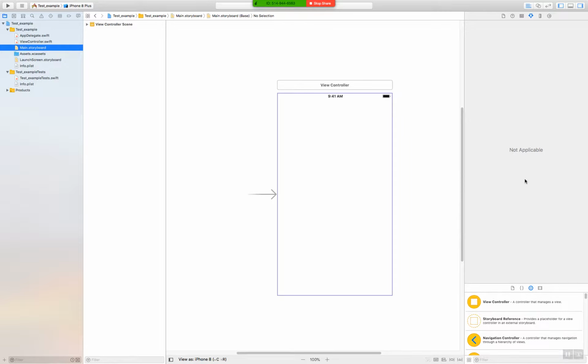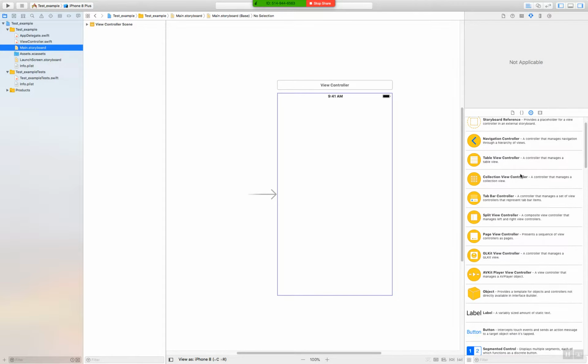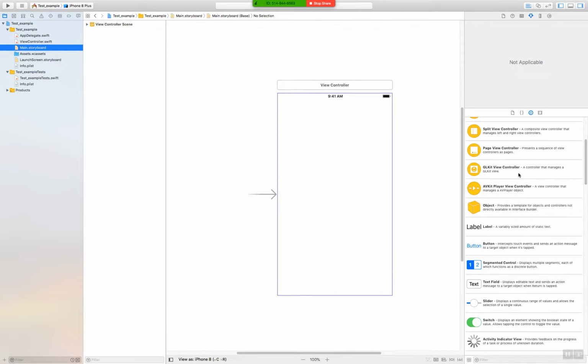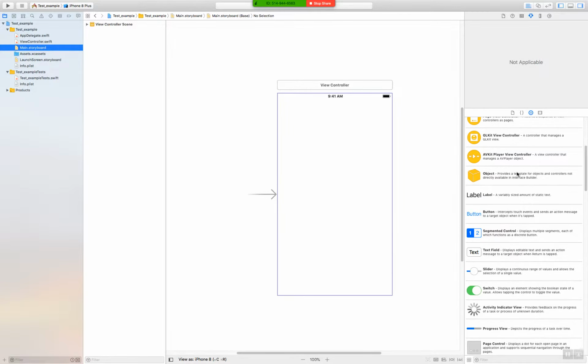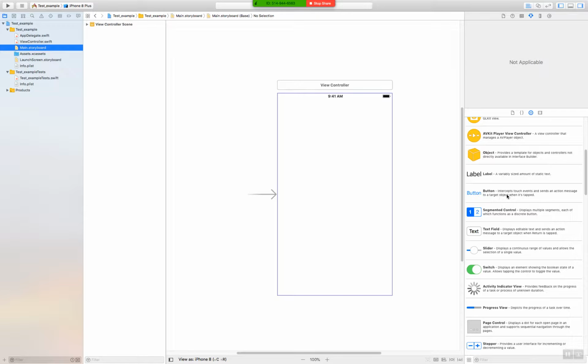Over here on the side, you'll see your components you can add on there. We took a look at the label, the button, and the text field before. So we're going to start looking at some of these other items.